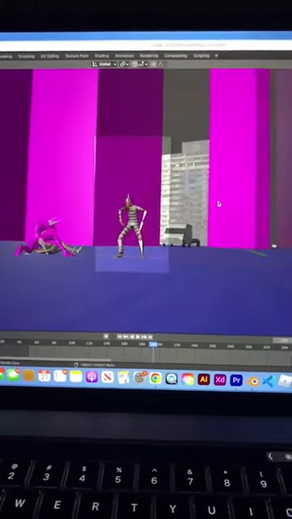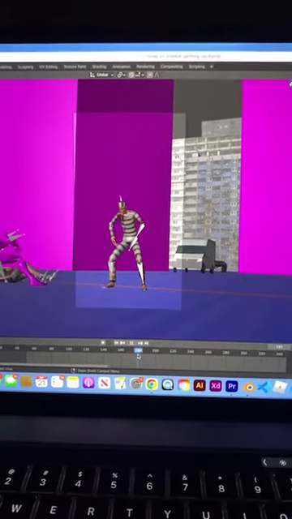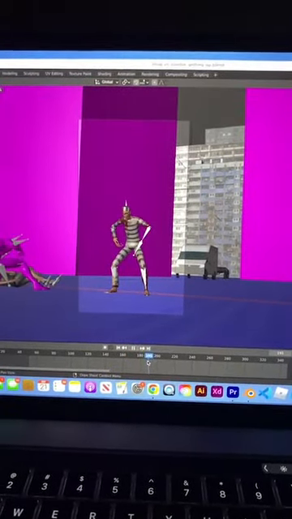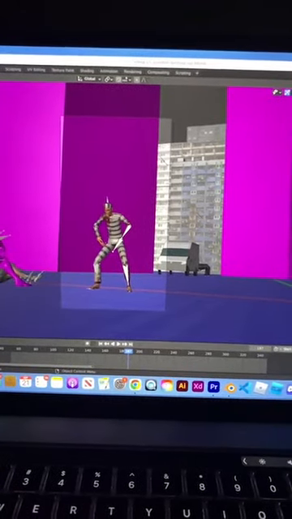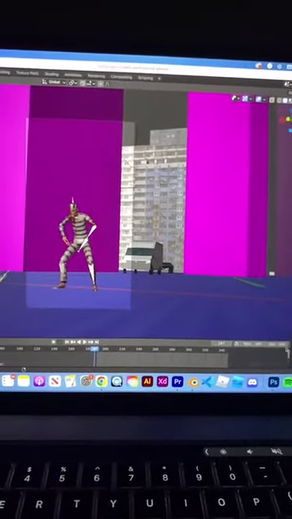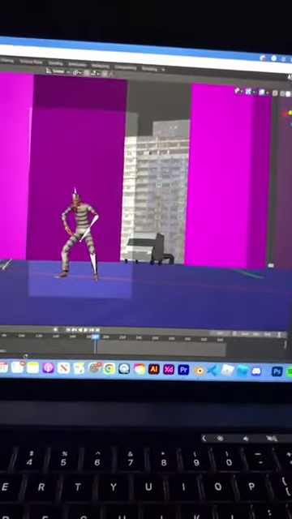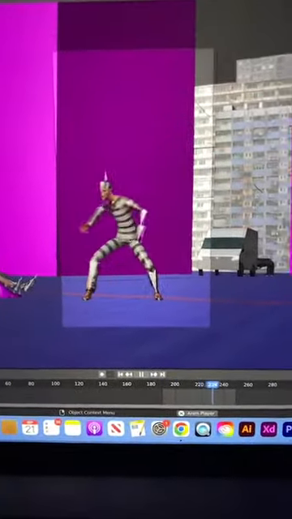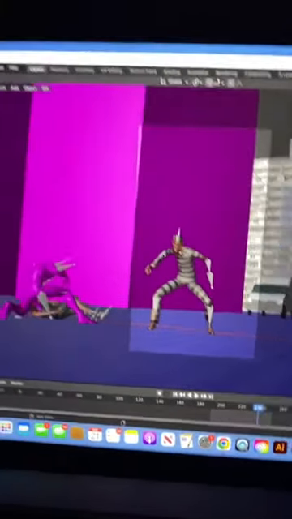Zoom in. Start at frame 189. And we're going to end it at, I don't know, 250 probably max. And we're going to see what it's looking like. So we're going to push play. A little more maybe, 350.